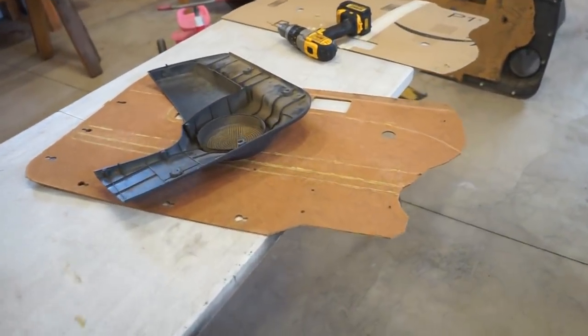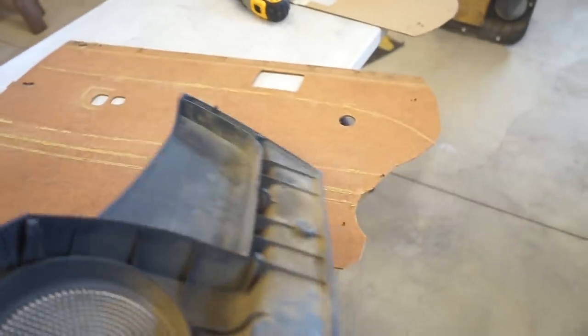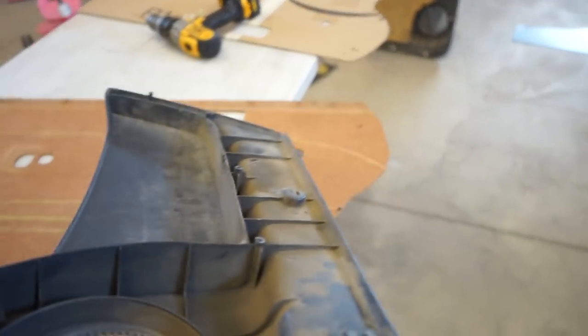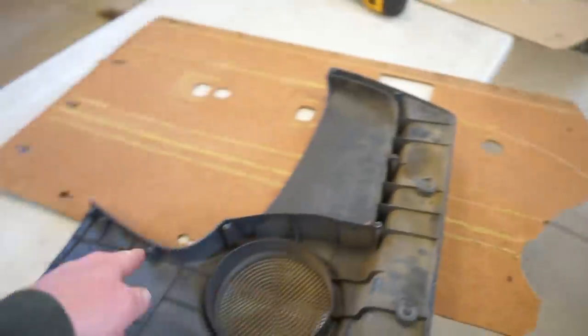We got this panel cut out and ready to go. So I already got the holes drilled for that and that. They're little aligning pins. So that's all aligned. So now I just need to drill all these holes for the screws.